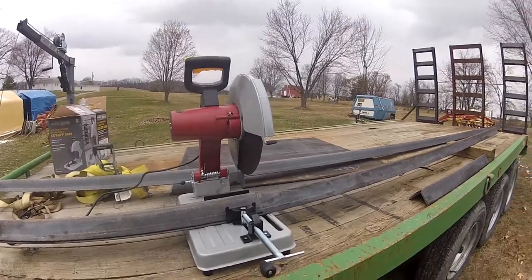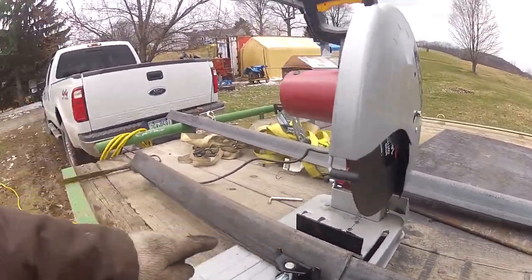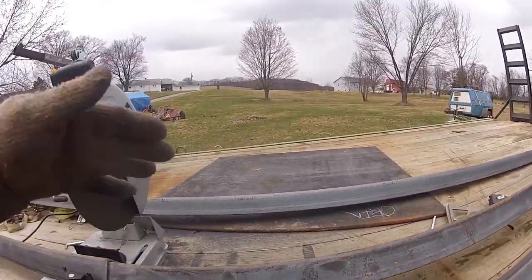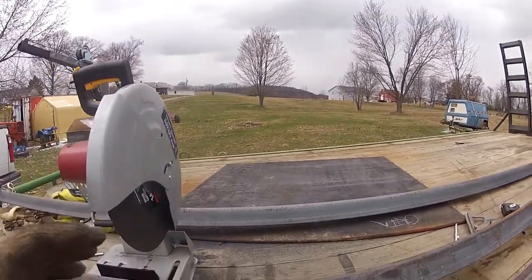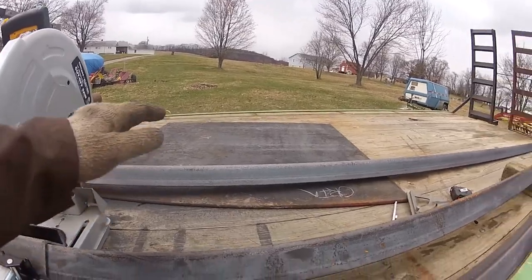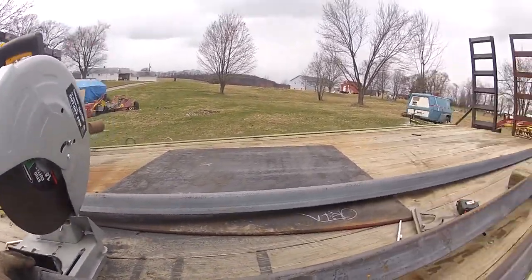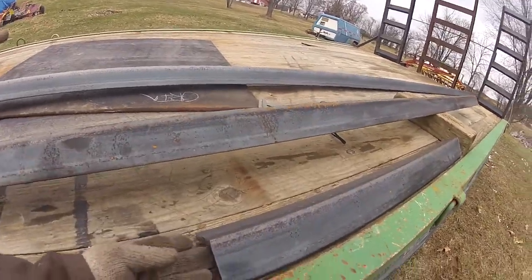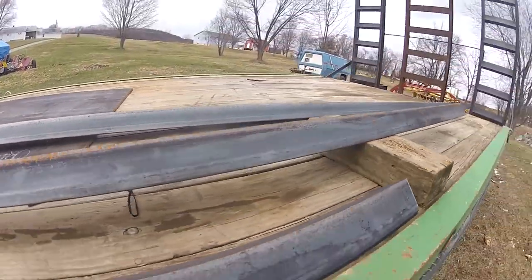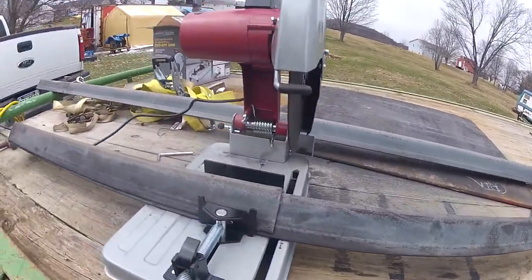Okay, I've cut 3 legs now. I got one here, this is my pattern leg. I'm using it so that I get every one the exact same length, so I don't end up out of level. If the table rocks, it'll be because of an unlevel surface that it's sitting on, not because the legs are a different length. So I've got 3 legs cut so far. You can see, makes a really nice cut, good square, clean cut there.